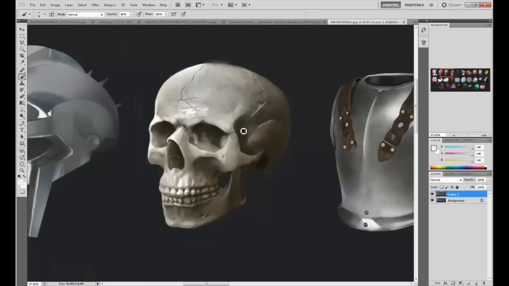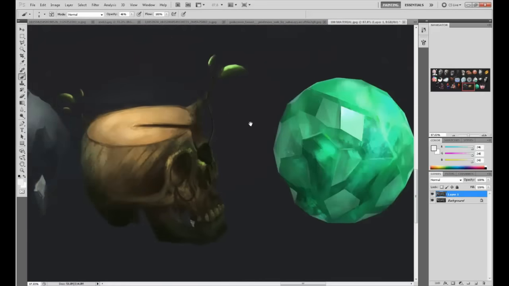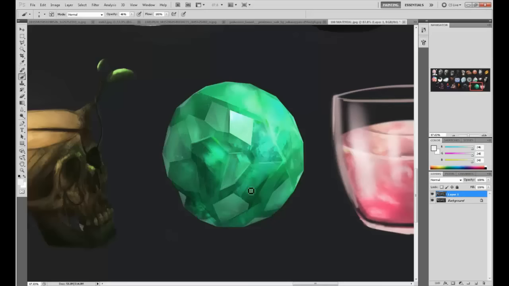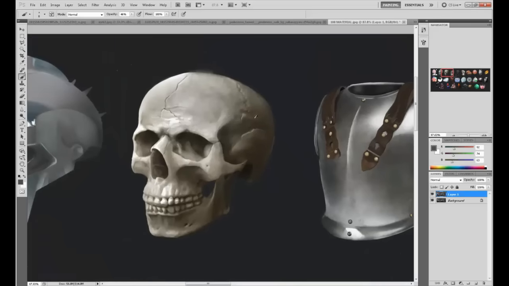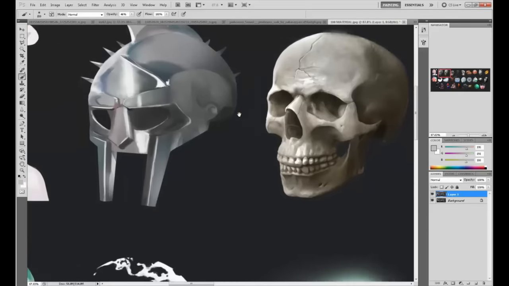So remember, not always is there going to be detail in the shadowed areas when it comes to material. Always ask yourself, what kind of material is this? Can it entertain lots of detail in its shadowed areas? Meaning, is it really reflective? Is it transparent? This area can, because the light is traveling from within. This is not opaque. This is transparent. So the light will dance around inside it, revealing the shadowed areas. You don't see much of a core shadow, do you? Because it's a transparent gem. But here, it's not transparent. It's opaque. There isn't light dancing through this material. So there's going to be very little opportunity for contrast. So dim it down, and focus all the detail and attention on the areas that are actually lit. So all this texture, preserve it for this lit area.